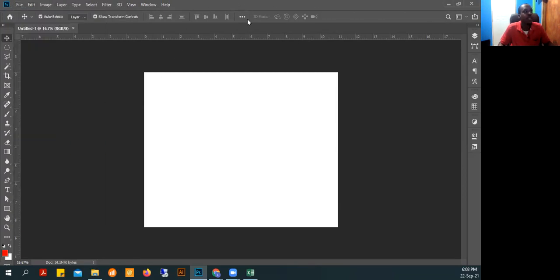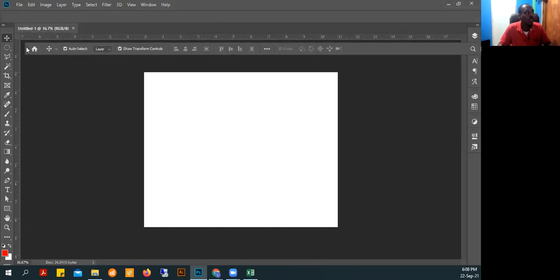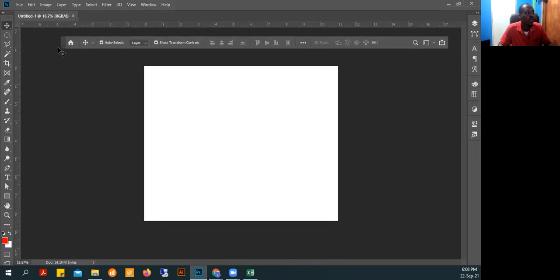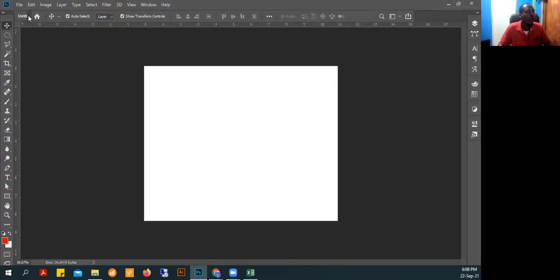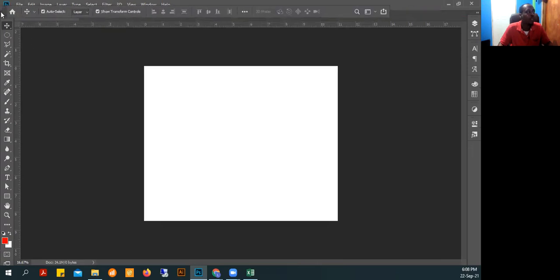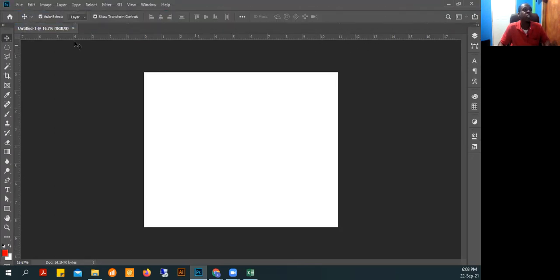Then directly below that, we have what is called the options bar. I can actually undock it here so you can see what it looks like. That is your options bar. Now the options bar typically resides directly below the menu, and it changes based on what tool you have selected. It basically shows you the options for any active tool. All right. So your options bar doesn't remain the same. It changes based on your active tool.